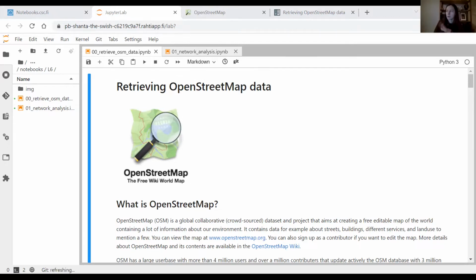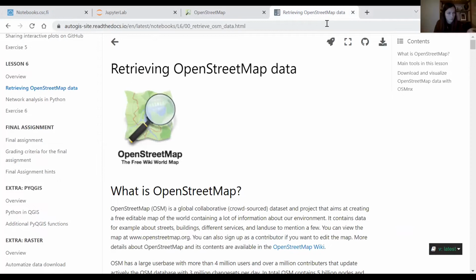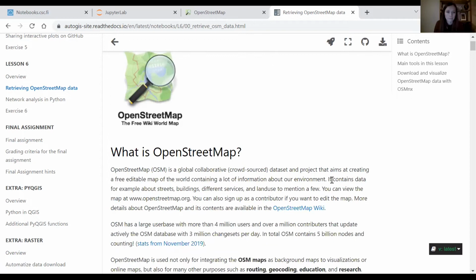Maybe Howard could monitor, and if there are some issues, Howard can help, for example, if you can't see the notebooks in there. Still, for those not within the Finnish university system, you can find the notebooks from GitHub or launch them in Binder. I think these should work as expected.